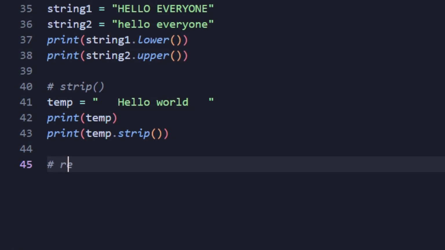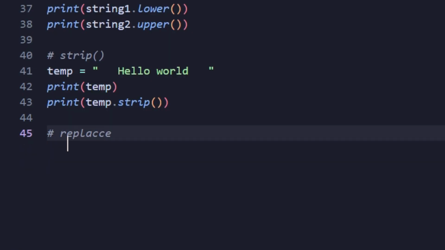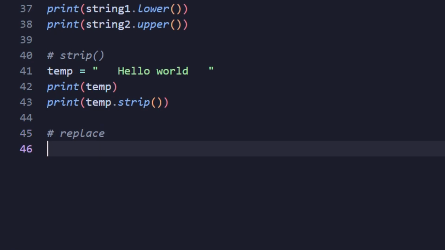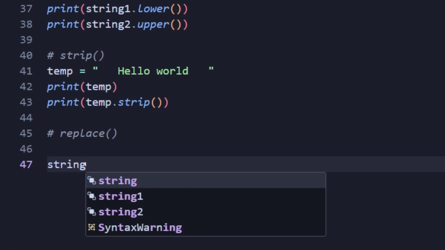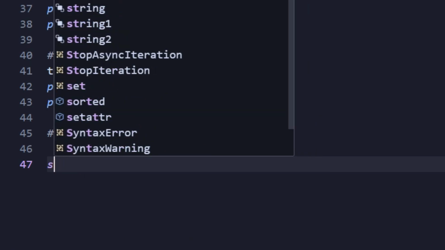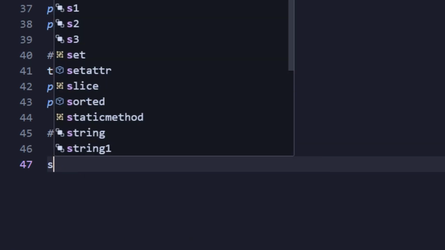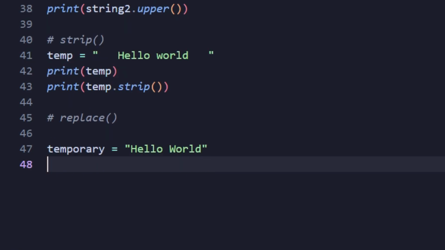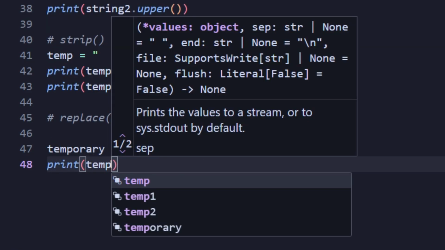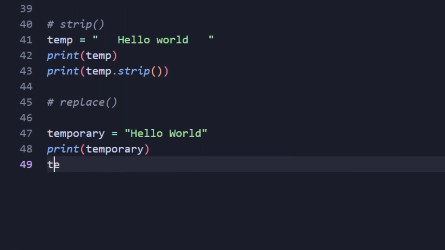The last method over here is replace. Suppose I have a string, let's say temporary, let's say hello world. Let's first print this.